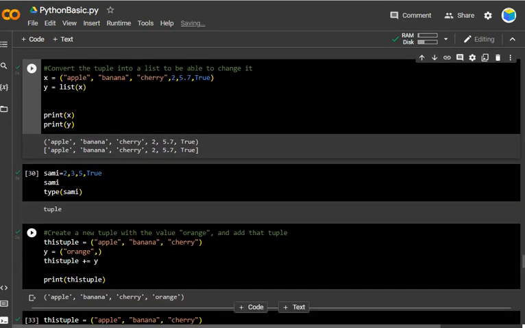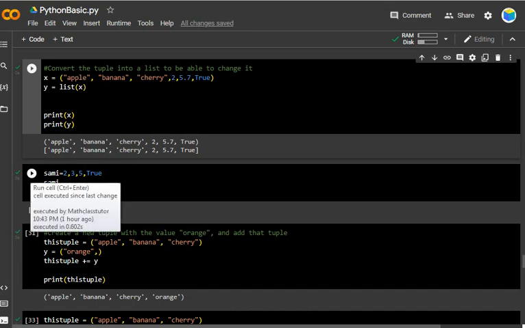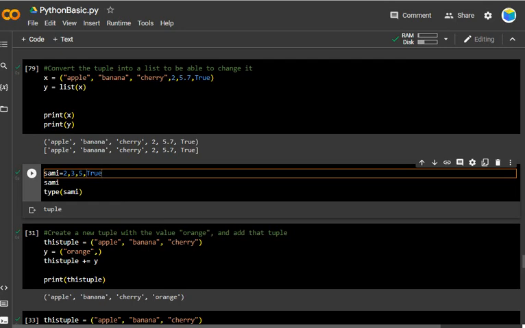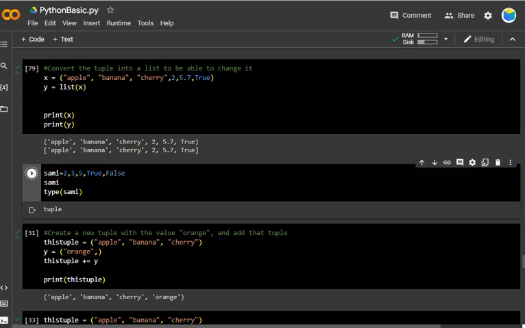This is the alternative way: without parentheses, you can also write the elements here and it represents a tuple. Look here, I have written these items, but it represents a tuple, the type of these elements is tuple.